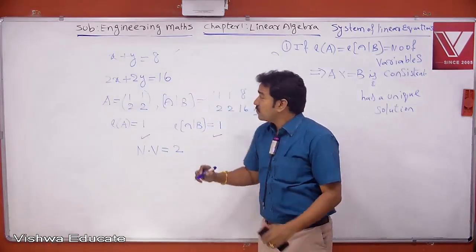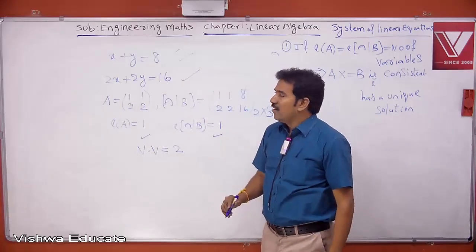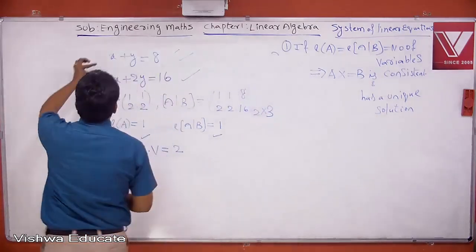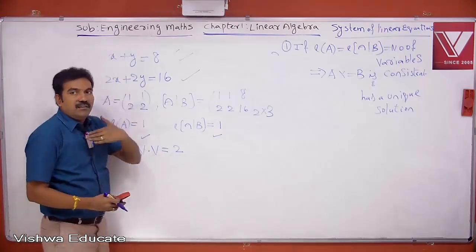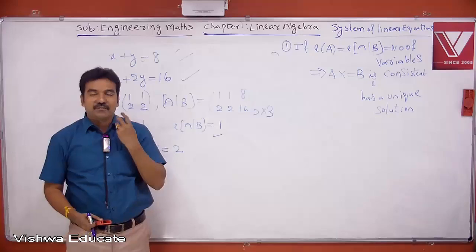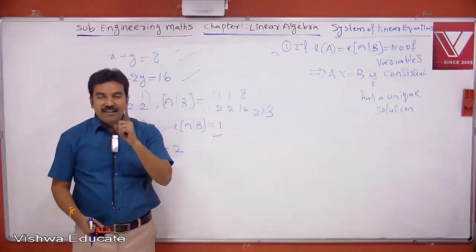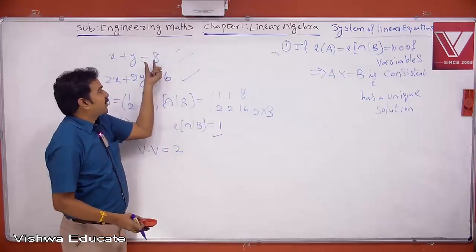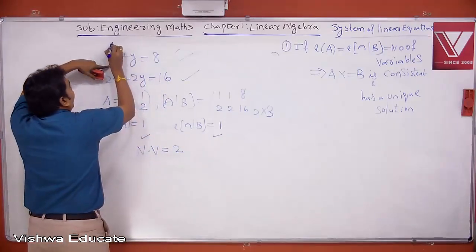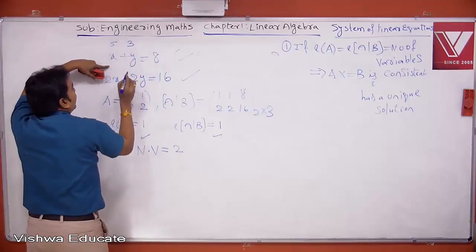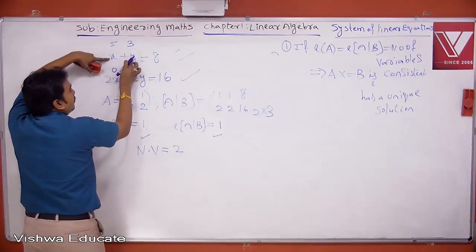Now let us see why these two equations have infinitely many solutions. Here the one equation is multiplied with 2. So officially, when you look at this, you have two equations. Physically, you are getting two equations on the board. But officially, it represents a single equation, that is x plus y equal to 8. How many solutions will it have? Suppose if I write x value 5, y becomes 3. If it is 0, then y becomes 8. If it is 10, y is minus 2.